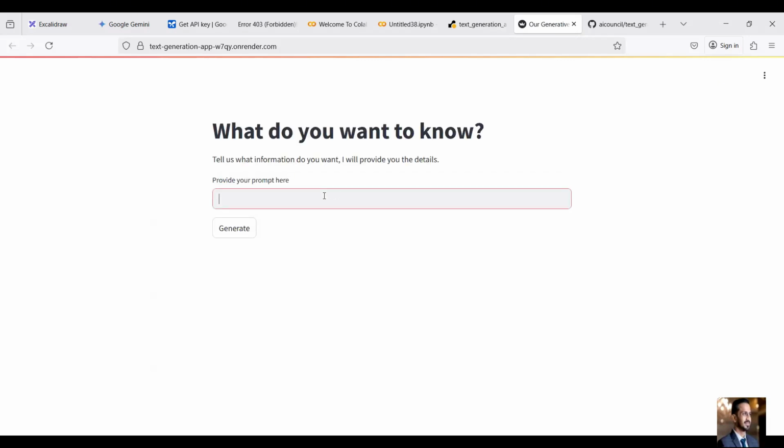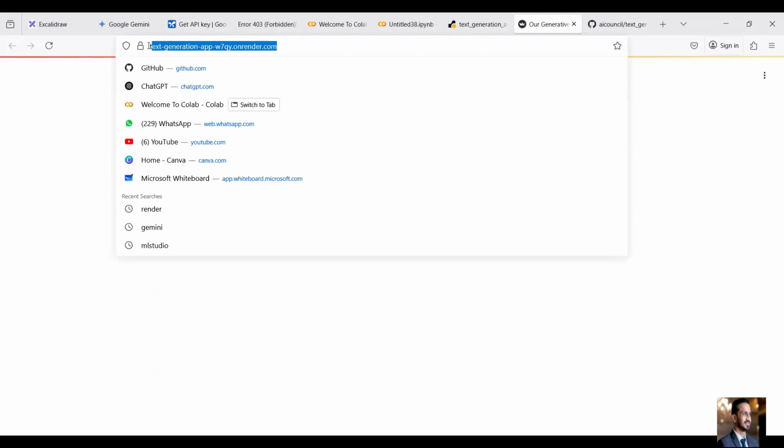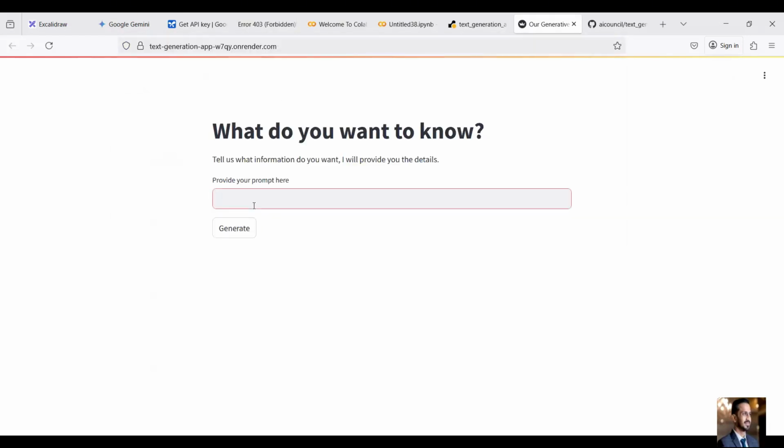So let's see if it is running smoothly or we are getting some error. If it runs smoothly, that means everything we did is correct. If we are getting some error, that means we have to fix some of the errors that we have. So let's see what happened. Now I'll ask it to generate something. Now you can see this is not running on localhost, it is using a web address, right? Now I'll provide a prompt. So what prompt shall I provide? Tell me something about tourist places in India. Okay, so let's see.